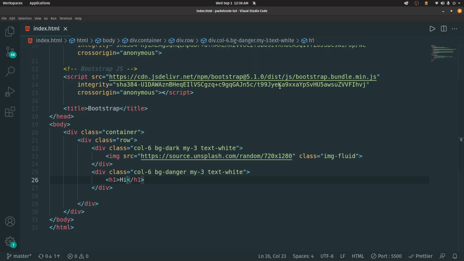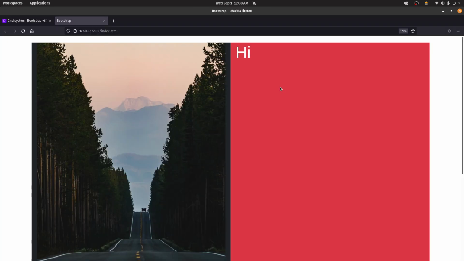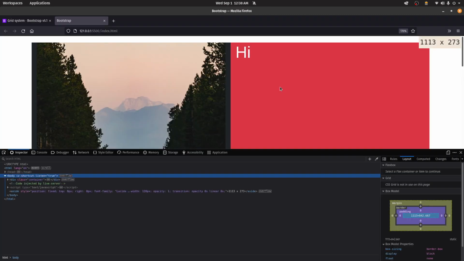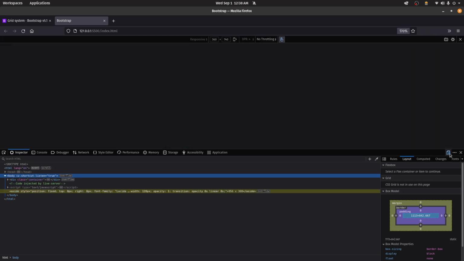But the main problem here is that if I go back to the browser and initiate the mobile screen once again, so let's go to the mobile layout, and right now as you can see, we are inside the Galaxy S9, but this thing is still occupying the full width, taking 6 columns here and 6 columns here. But in some cases, the text will be quite large or the image will be very large, and in that case, you don't want it to occupy 6 and 6. Instead, we want it to be one below the other, right?